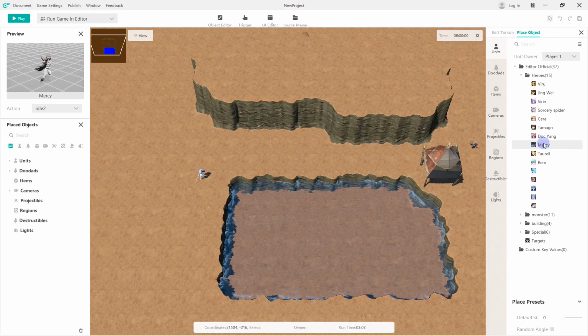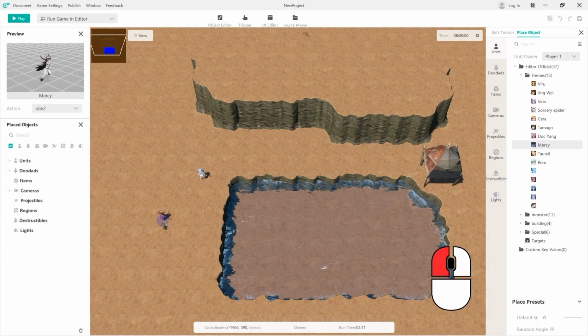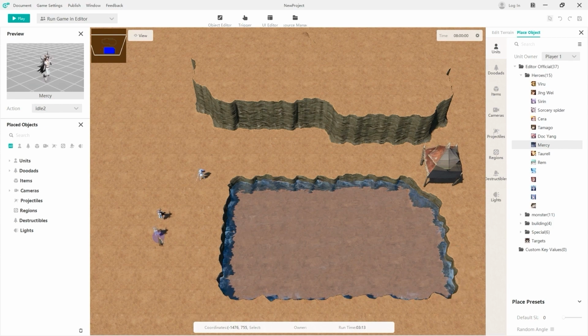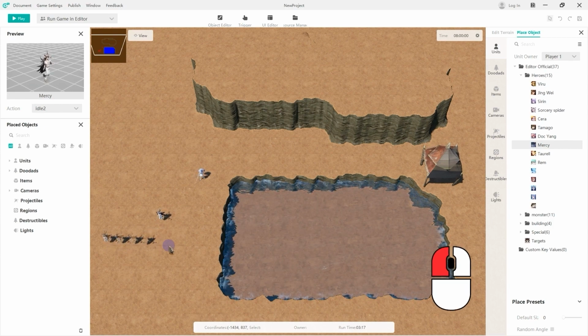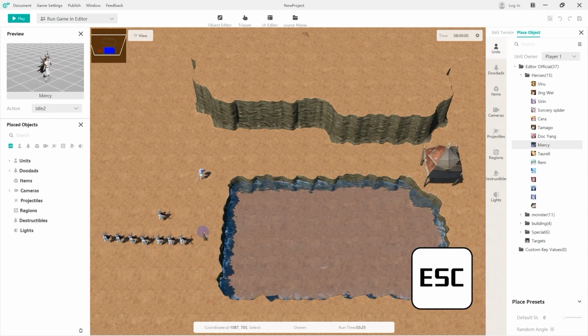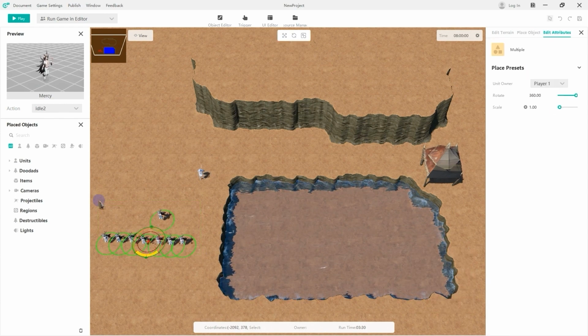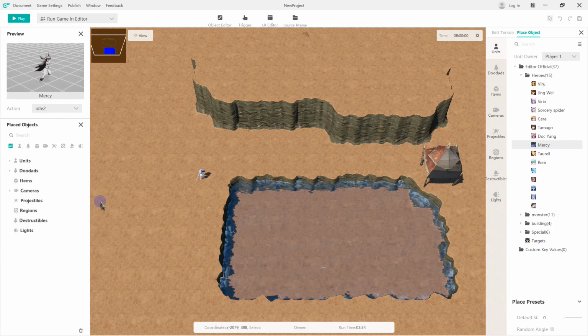Select the object you want to place. The mouse will enter the state of placing objects. Click the left mouse button on the ground to place an object. If you want to place a large number of objects, you can long press the left mouse button and drag. The objects can be deselected by pressing Esc. Select a part of the units in a box and press the Delete key on the keyboard to delete all of them. There are different types of objects in the editor.